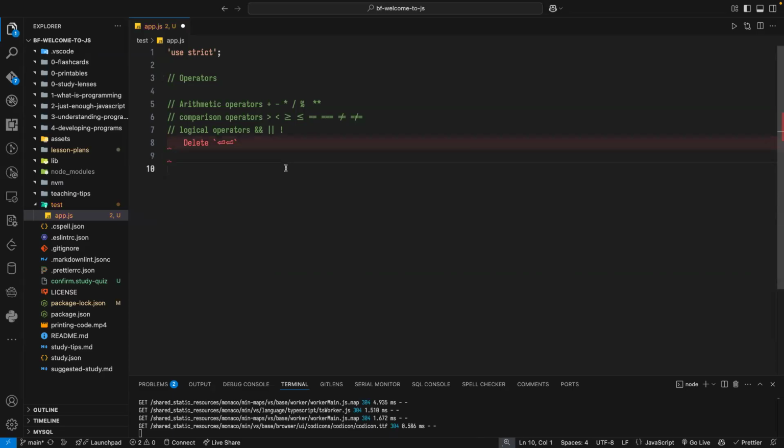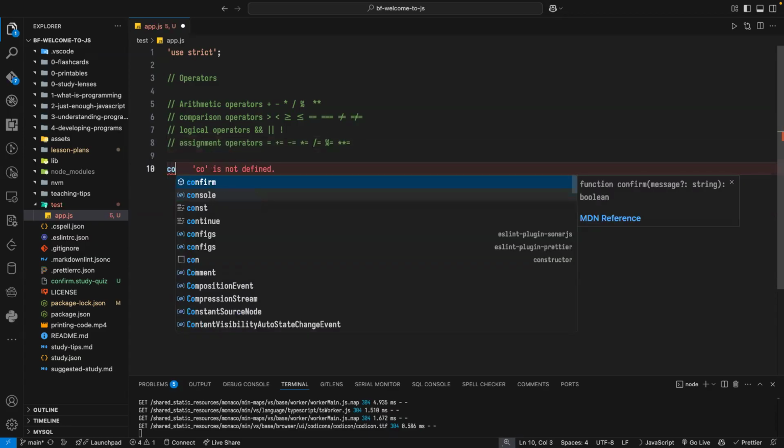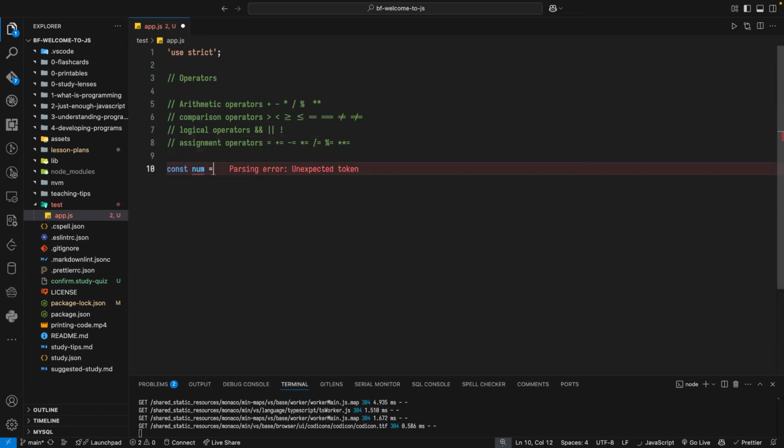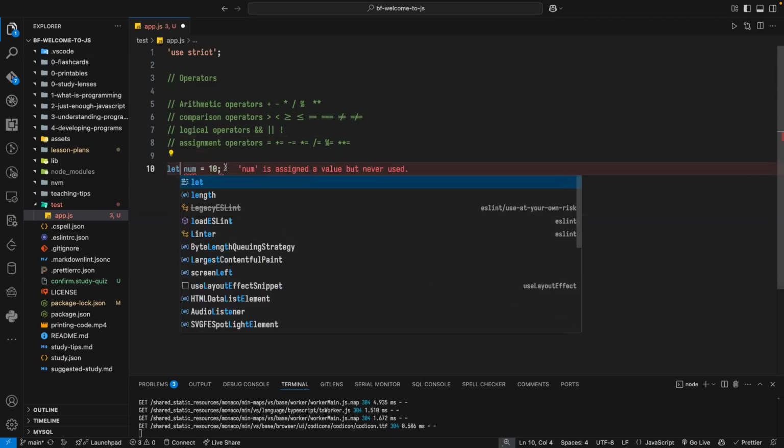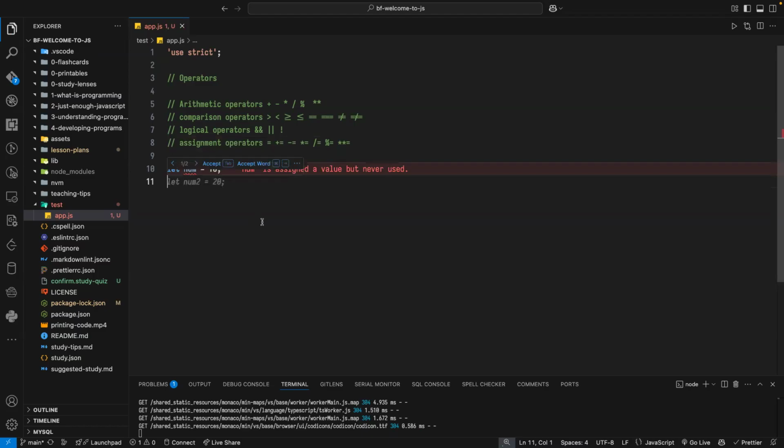So we've seen the logical operator, arithmetic operator, comparison operator. We still have the assignment operator, which is actually quite simple. I've explained a little bit here. For example, I can just say const num equal to 10. Actually, I'm going to change the value, so it's a good idea to declare it with let, otherwise I will get an error. So num is 10. This is what we call the assignment.